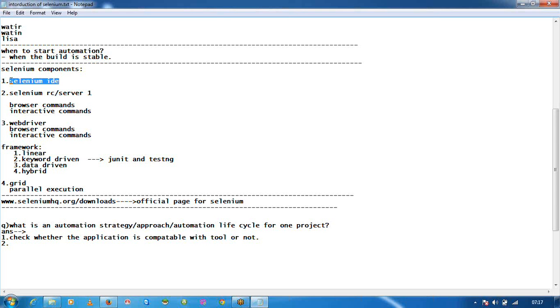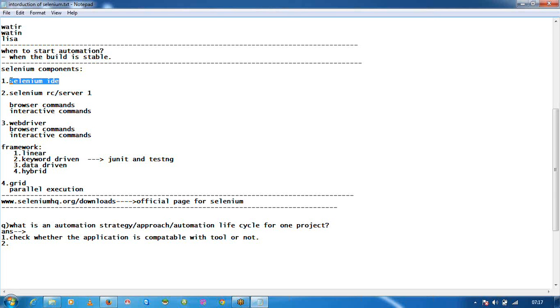Before we start Selenium automation on the bank application, first we need to check whether the bank application is compatible with our tool or not. Without compatibility, can you do that? No. So first of all, we should check whether it is compatible with Selenium or not.